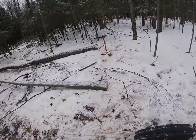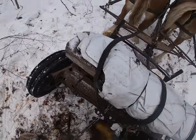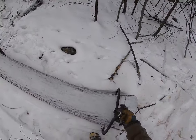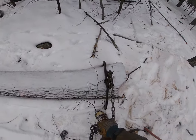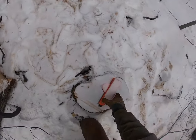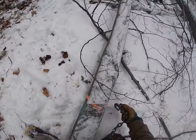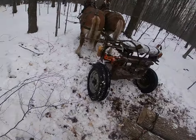I can tell that there's not a lot of light underneath that further log, which means I'm going to have to get a chain on. So I'll use my tongs, snap that in place. Let's put this underneath this, like this. That's probably not going to work too good.